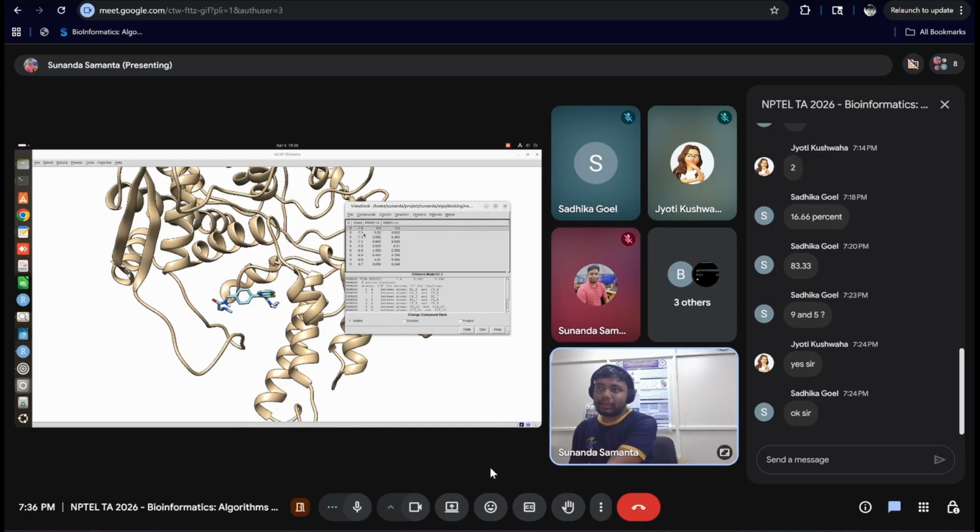But in this particular case, you have all of these scores, and the best one is the minus 7.4. Okay, the minus 7.4 docking score. This should be in kcal per mole, the binding free energy that you're getting from the docking calculation. Okay. So the lowest one is minus 6.7.